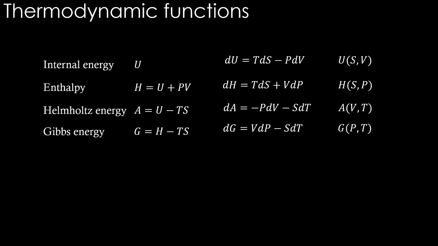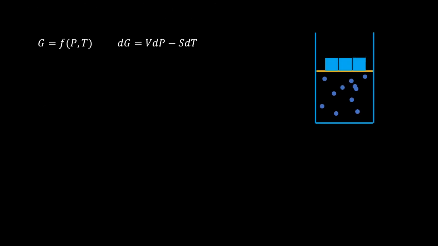Consider Gibbs energy function for this system. Let's say these blue atoms are atoms of component A, for example, a gas like argon. We know that it's a function of pressure and temperature. Now this is a closed system. If we make it an open system and consider addition of one atom to the system, the Gibbs energy is going to change. As the number of atoms increases, G is going to increase. Thus, it is also a function of number of atoms.